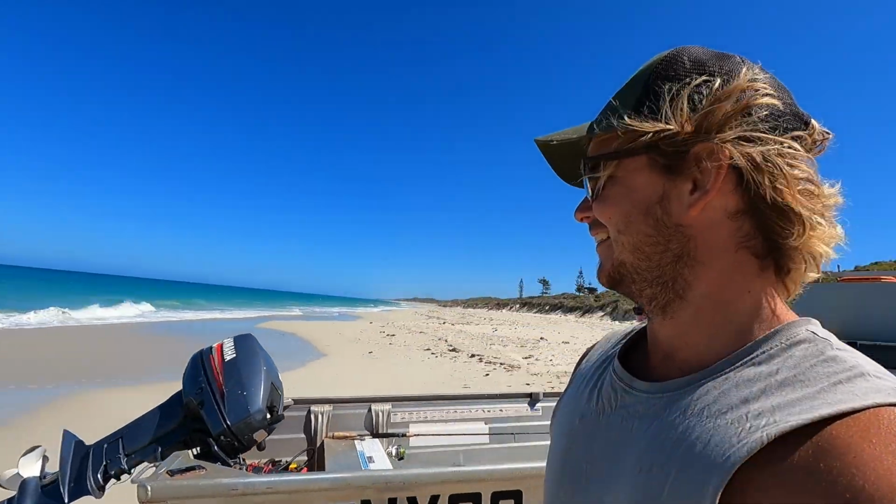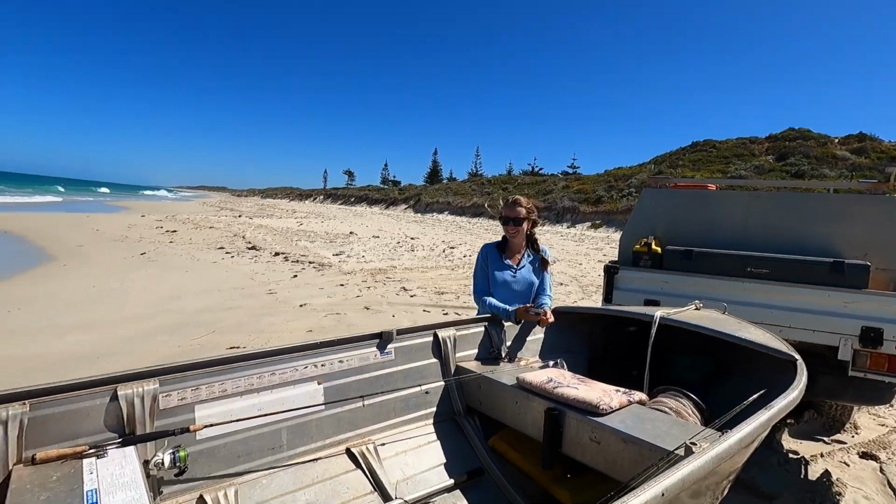Oh well, that is day 2 here, Seabird fishing. No good at all. We just tried out behind the surf there with some prawns for some whiting, but no luck. It's all good though, it was a bit of fun. Pretty funny getting the boat back on in this surf, eh? Oh man. We made it though, we made it. Kate nearly got swallowed by the boat. Funniest thing you've ever seen in your life. I wish I had a GoPro set up.